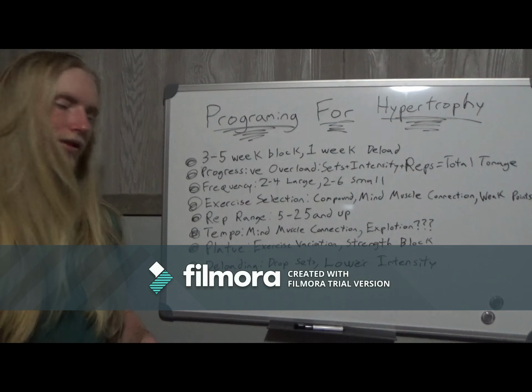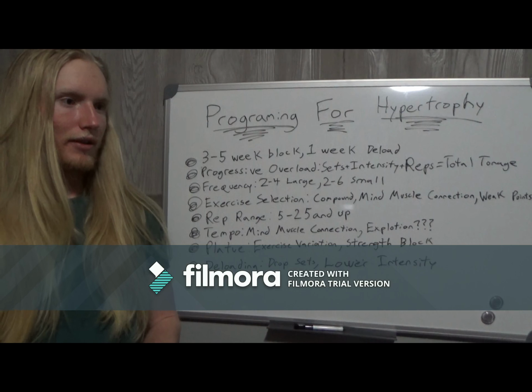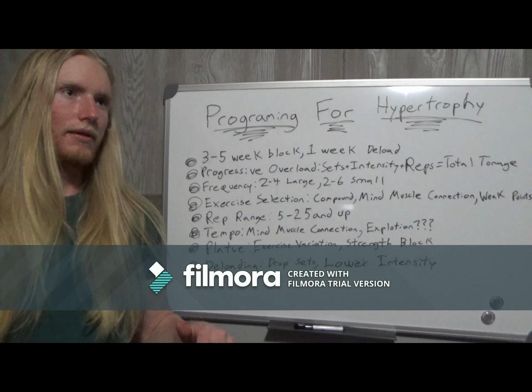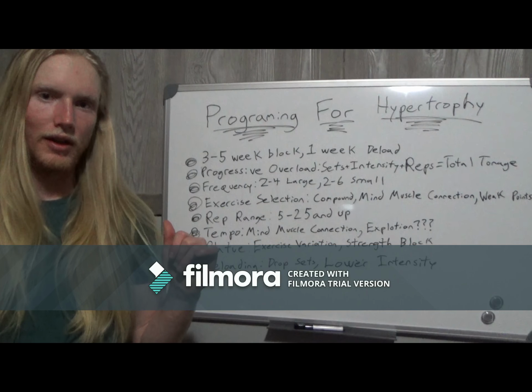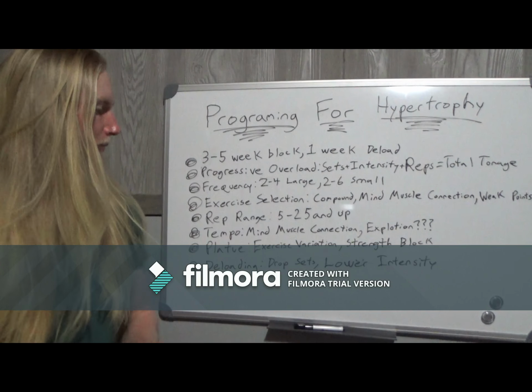Or another thing you can do is change up your exercise variation. There's Arnold's whole thing of muscle confusion, and there is some truth to that. If you're flat benching for a while and you just can't overload anymore, and you switch to an incline, there's a chance when you come back to flat bench you will be stronger.